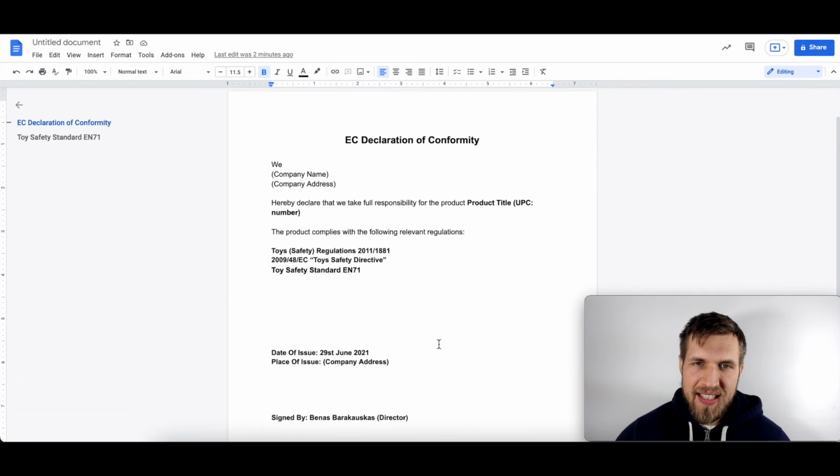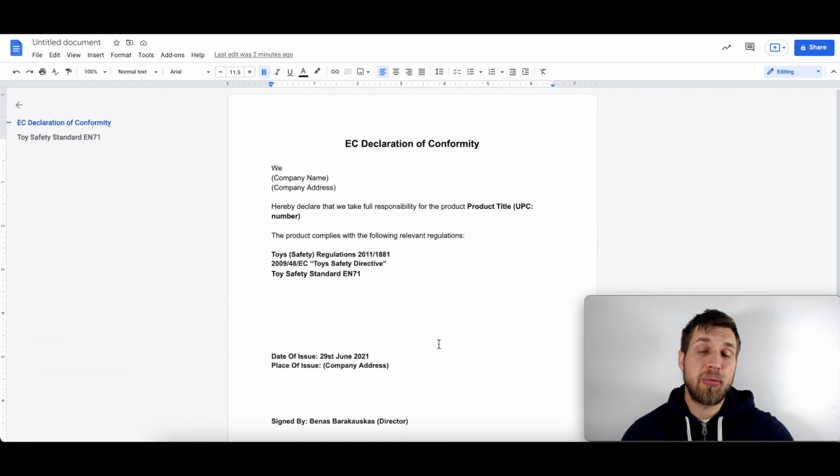So once that's done, guys, what you need to do then is actually print it off and sign it and then scan it back as a PDF. And that is the PDF file that you're going to have to send to Amazon, okay? They won't take a doc, they won't take a JPEG, it has to be a PDF and it has to have your signature on it as well. It needs to be a legit legal document confirming that you take all responsibility for the toys that you will be selling on the Amazon.co.uk marketplace.